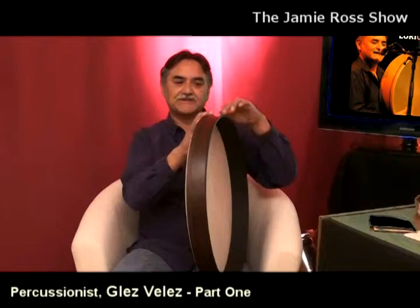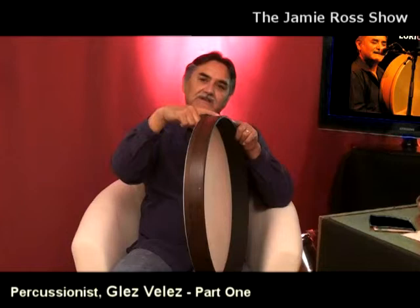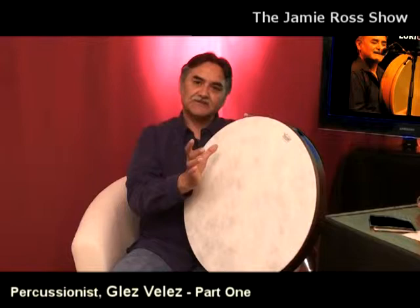For those who aren't familiar with what a frame drum is — tambourines are included — is there a basic definition? I have a frame drum right here so we can demonstrate. It's just a drum where the shell is very thin. If you extend the shell out farther, after a certain point it would stop being a frame drum and would become some other kind of drum, like a barrel drum or a pop drum. So when the shell is very thin, whether it has jingles or not, it's still a frame drum. It can have disc jingles, cymbals — making it like a tambourine — and it can be all different sizes.